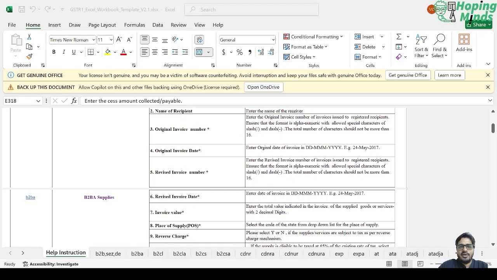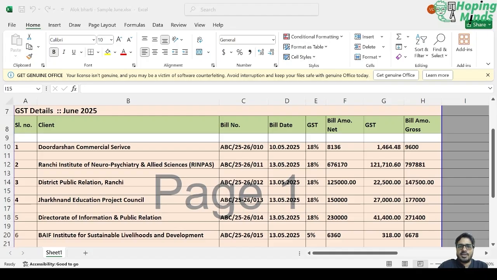So we have a raw data which will be used for preparing our GSTR 1 return. So let us see the raw data here. This is the data we are having and we have to use this data to prepare the final data for filing.